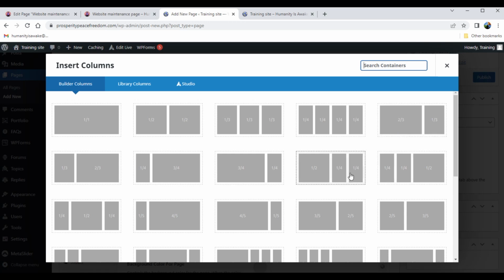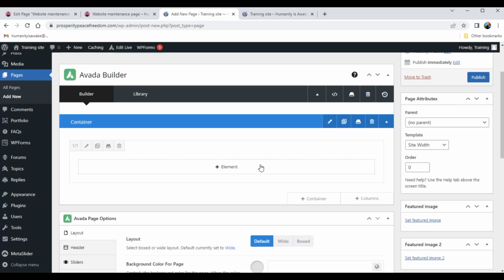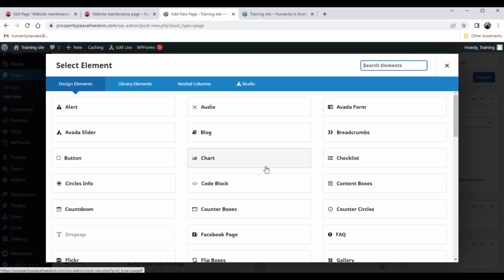Okay, so basically what you're doing is you set up a container, and then when you hit columns, you can add 2s, 3s, 4s, whatever you want to do, set up different columns. Okay, in this case we hit the 1.